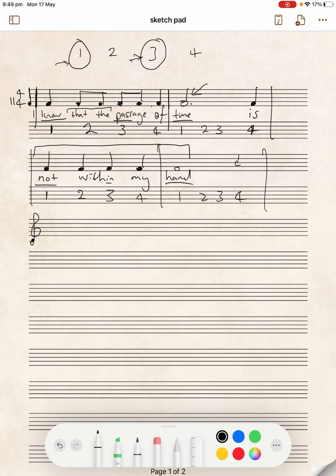So this section here is going to be a verse. I'm going to choose to put it in the key of G major. No real reason. I wanted a major key. G just has the one sharp. If I wanted to make it even simpler on myself writing, I could do it in C major.